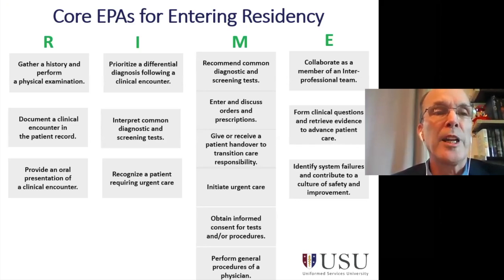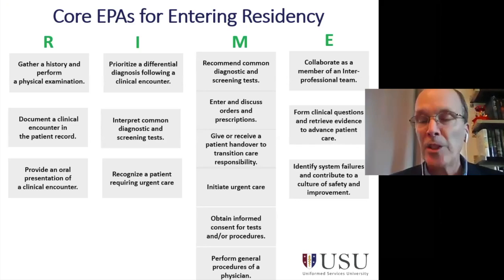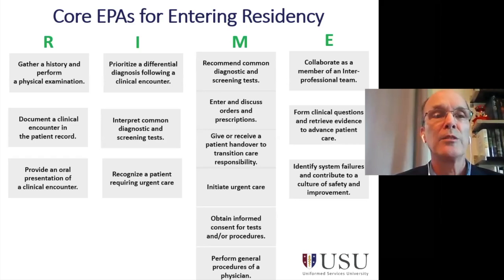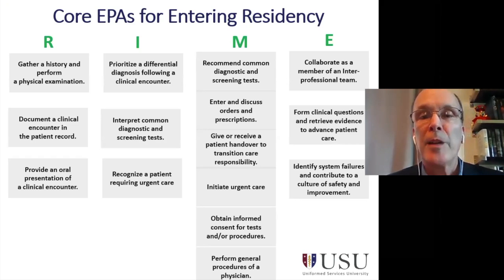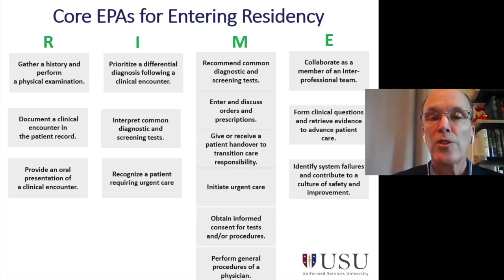So for example, gathering a history and performing a physical examination is predominantly around reporting. If you go into the manager column, initiate urgent care, to actually begin the provision of care, that's what a manager does. And it actually depends on the step before, recognizing a patient who requires urgent care.